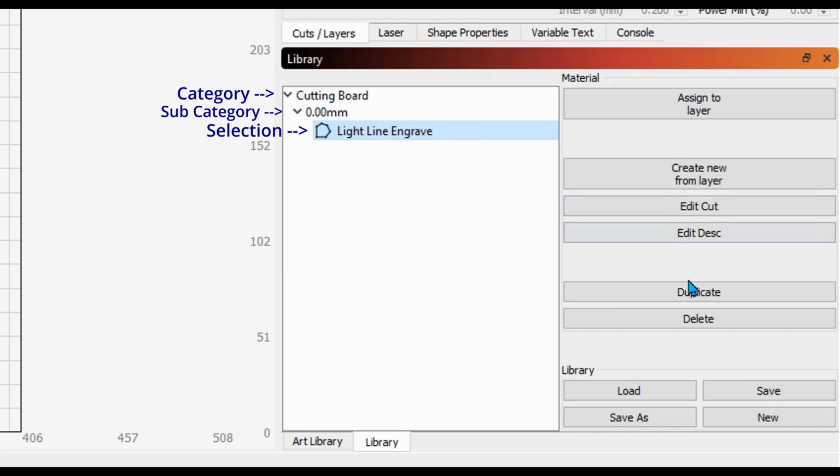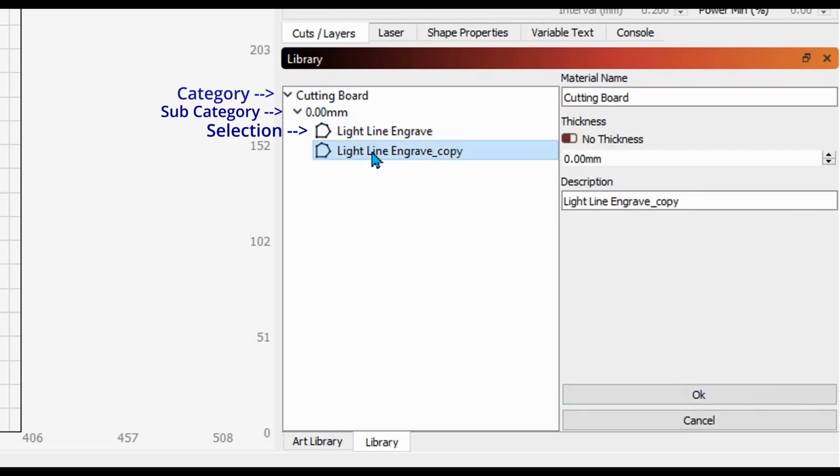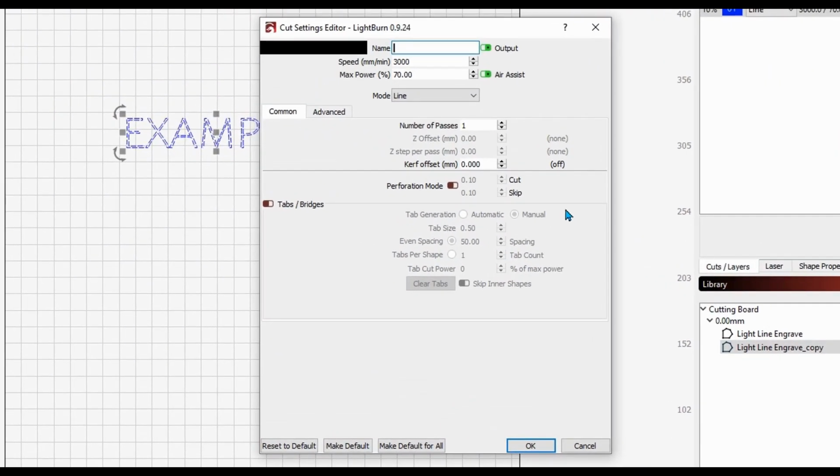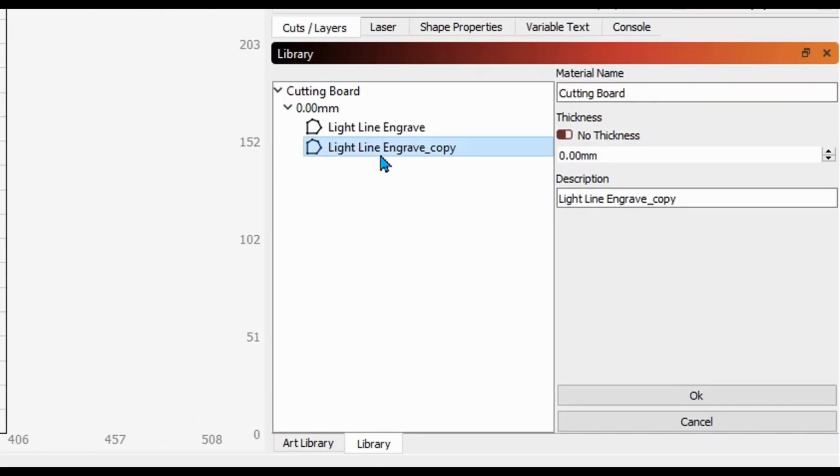All we have to do now is duplicate that, double click it, and now let's say we want a medium engrave. Well, what I'm going to do is slow down my speed from 3000 to 1500. And I'm going to say OK. Now I can come down here, change the description to take out the copy part and take out the light and put in medium.